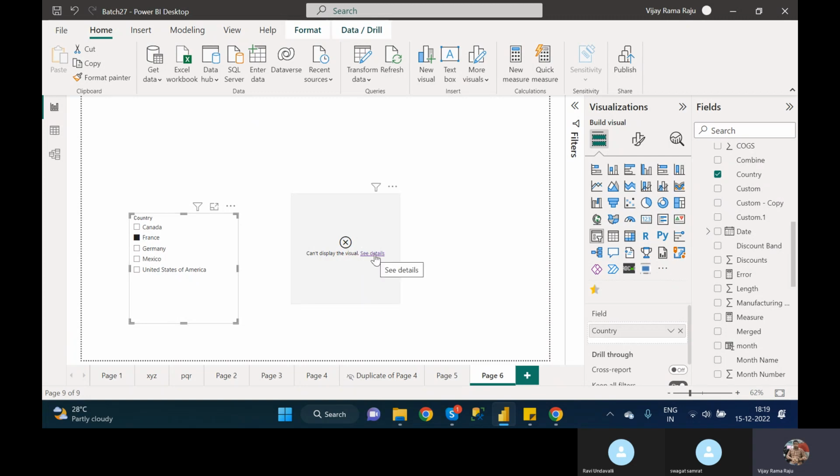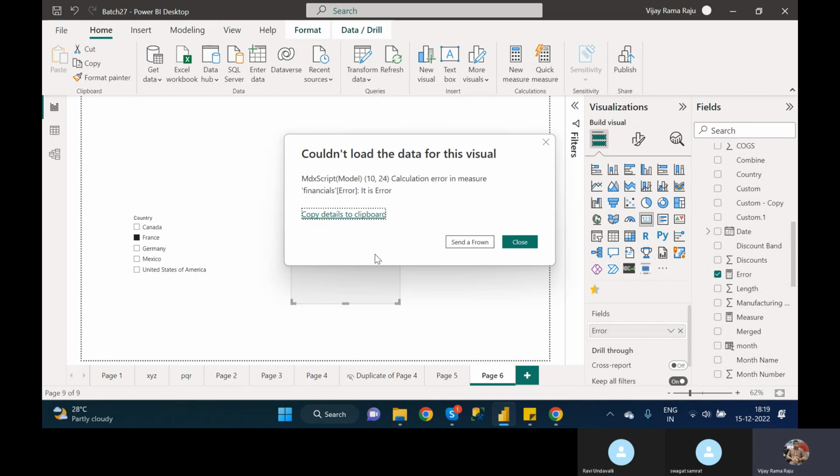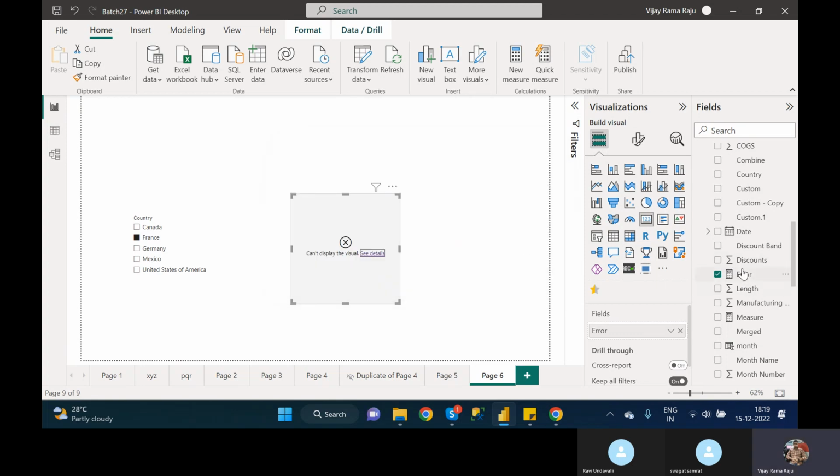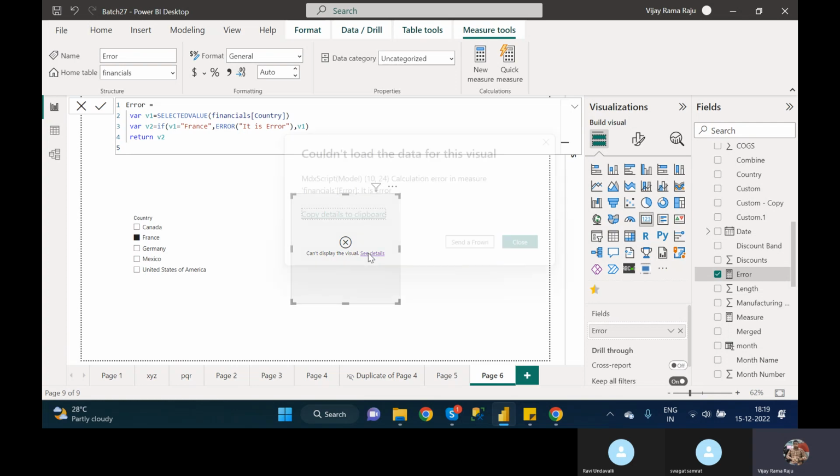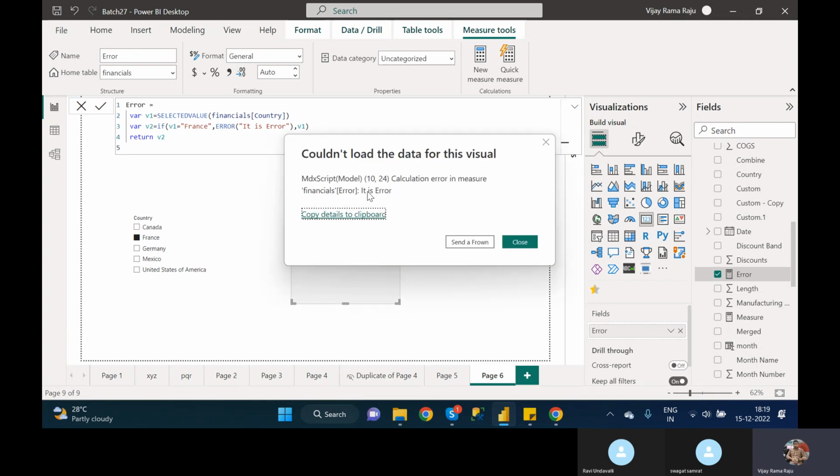When you click on see details in the ERROR function, it shows the same message I wrote in the function, see here, it is an error like this.